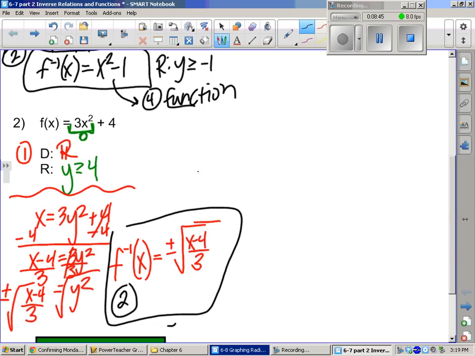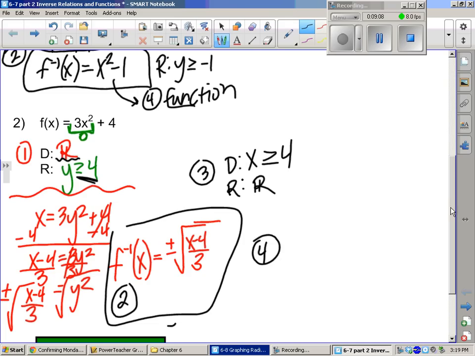Item number 3 is finding the domain and range of the original. And luckily, we've done all the hard work for that. So what was the domain in the original? That's the range. Cool little R there. Thank you. Had lots of practice. And then greater than or equal to 4, that was my y values in my original. Therefore, greater than or equal to 4 are going to be my x values in my inverse. Last thing, item number 4, we need to say whether or not this thing is a function. It's got plus or minus. So it is no fun.